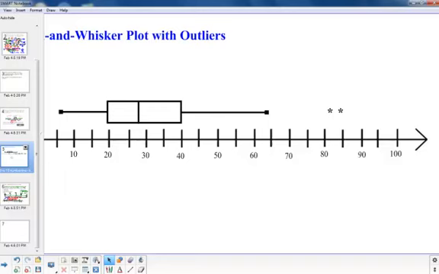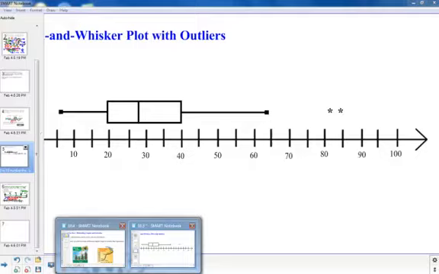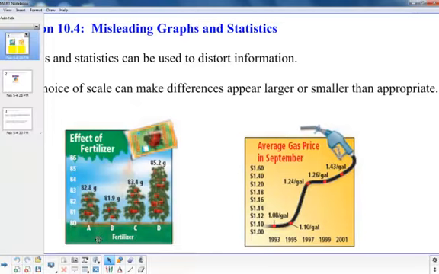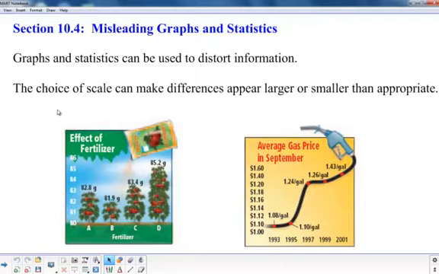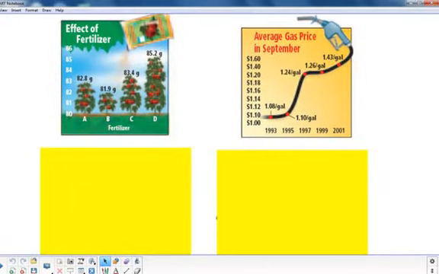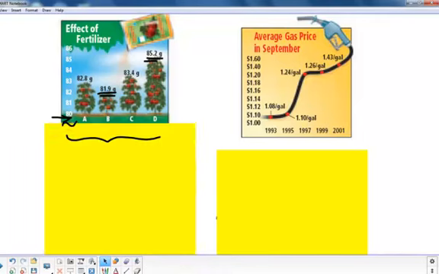All right, and then the next section is about misleading graphs. Every single time you look at any sort of table or graph, people can make anything look like anything they want. They could make something increasing look like it's decreasing. So this looks like the trees are a pretty darn big difference. But if you look at the numbers, they're really not that huge of a difference. This started at 80. Typically when you don't start at 0, you need to put a tilde in there, that there was a jump in the graph.